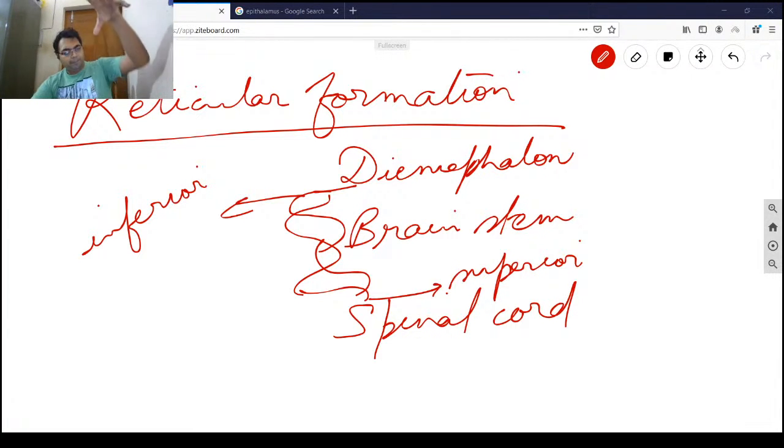Consciousness is still a part of debate in the field of neurology. No one can define consciousness in real time, not even I can define it. I've read so many papers till now, but it's still a hugely debatable topic. But simply at your level, I can call it a state of wakefulness in which an individual is fully alert, aware, and oriented. Okay, so visual and auditory stimuli and mental activities can stimulate the RAS to help maintain consciousness.